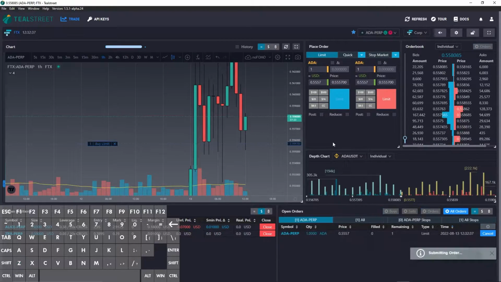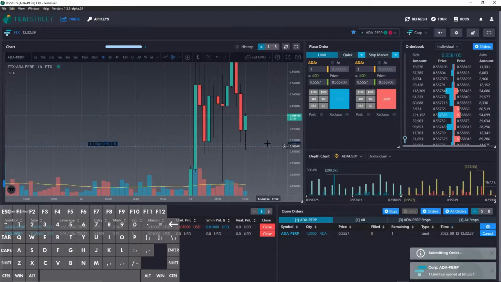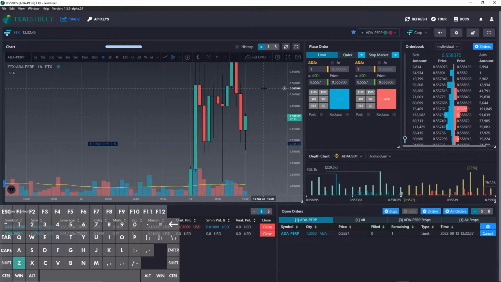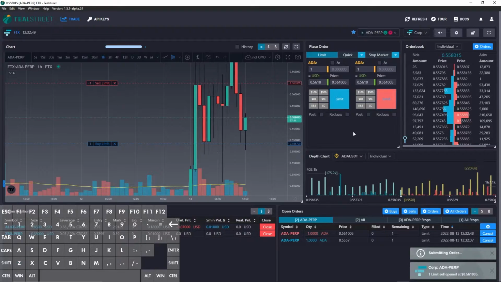And if I do that, you can see my last click with the hotkey has shown up in the price field, and now it's there. So if I do this, then I can limit there. It's quite nice for choosing a price.